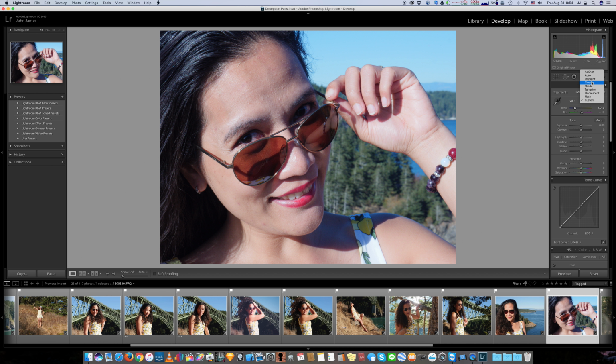I actually leave it as shot. The reason is we're probably going to do most of that color and warming inside of Photoshop. You can adjust the tint again, just like you did on the camera profile. Probably about a 9. We'll leave it as shot. I like the way I shot it.